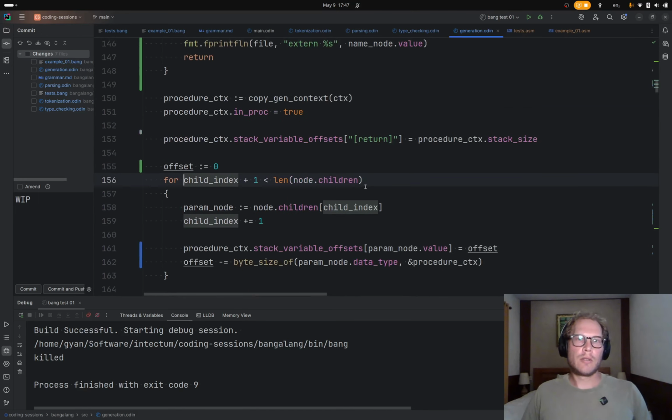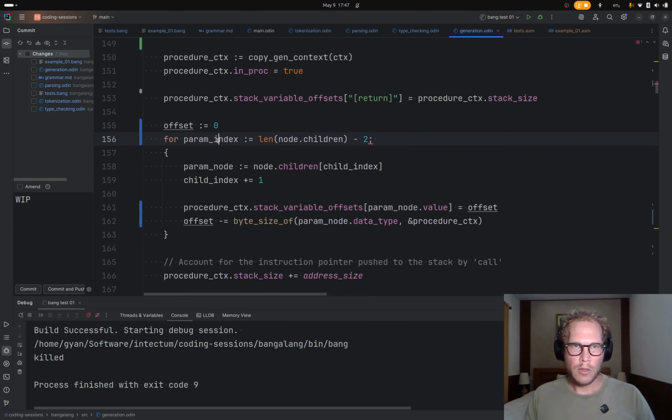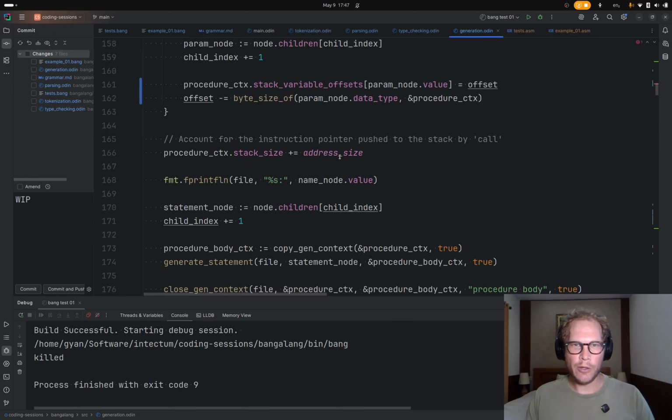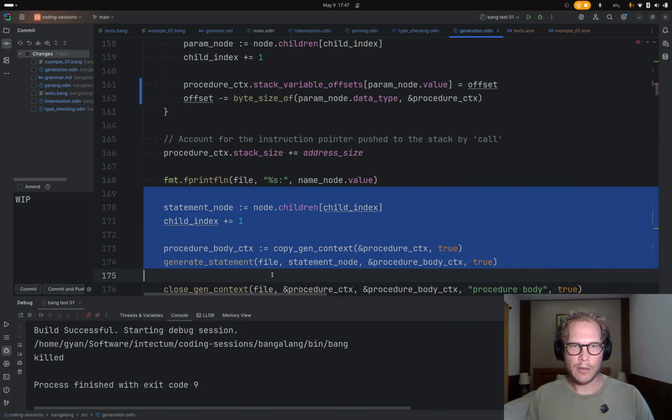So how do we do this? We want to go from, let's call it param index again, is the length of the children minus 2. That should be, because the length minus 1 is the last node, but the last node is the statement.